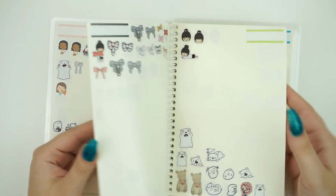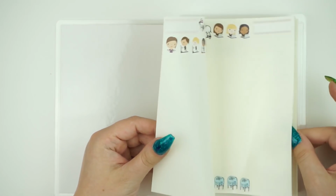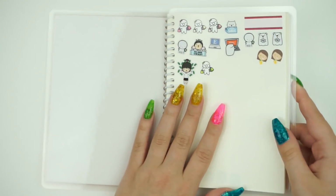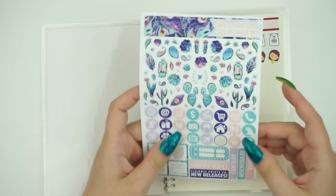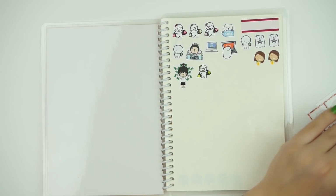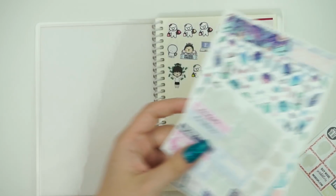So if I put this video up, if you're seeing it right now, that means that I have tested it and the stickers do come up perfectly fine while still sticking really well. Like I said, just press on them and they should stick. But I think this is a really cute idea to store your little samplers, or if you have sheets that are running out and you want to declutter them, or let's say you always are using a ton of a specific icon and you want to go ahead and save them for later, that would be another good idea. Whether it's something on the sampler like work labels, or these little icons, little movie slates, whatever you normally use a lot of and need more of, that's a great way to save something.